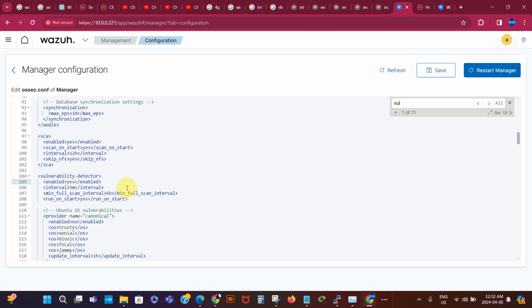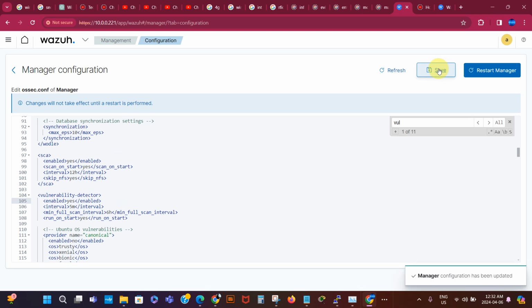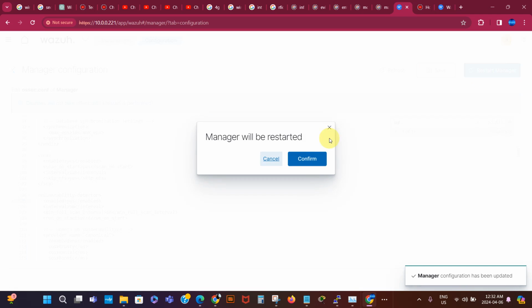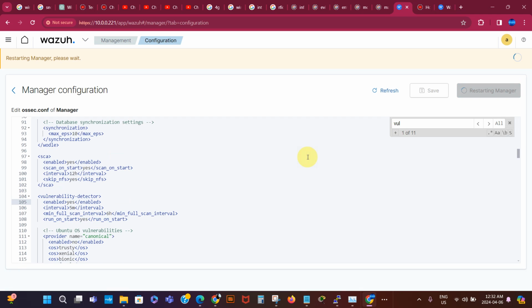Yes. So we're gonna save that, and then it's gonna run a full scan every 6 hours, and it's gonna run a scan on start as well when the agent starts. So once we save this, I think we need to restart the agent. Actually, we'll restart the manager. Well, we're gonna see first the last time the vulnerability scan was done.